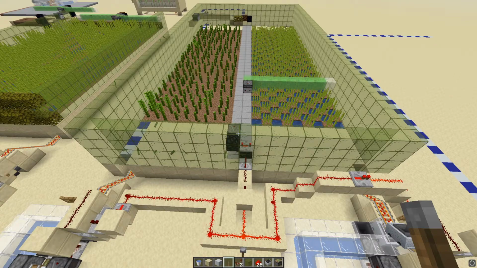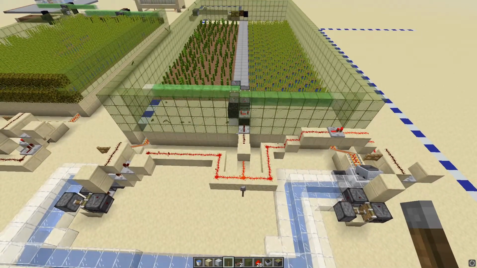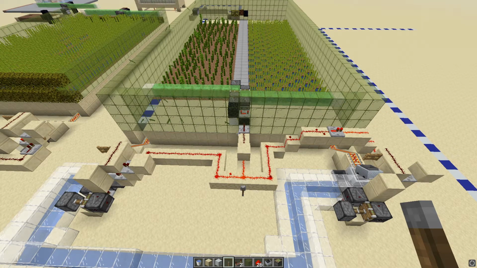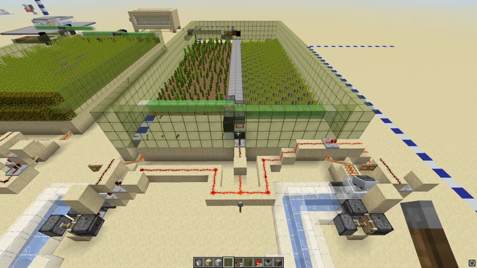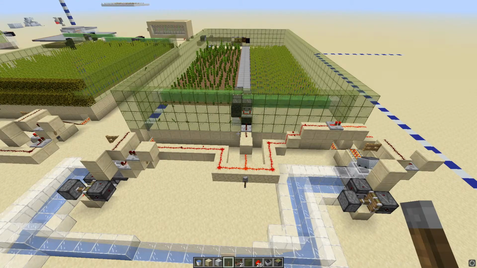The glass is optional, I just put it because it looks nice, makes it look okay on the tutorial. As you can see, I've been playing with the design of this farm for a few weeks. You can see my earlier efforts on the left of the screen there. But anyway, I think that's enough of me waffling on. I think it is absolutely time to jump into the tutorial.